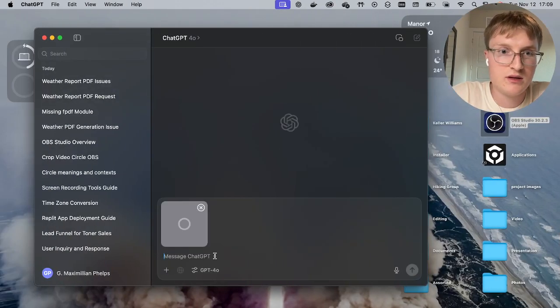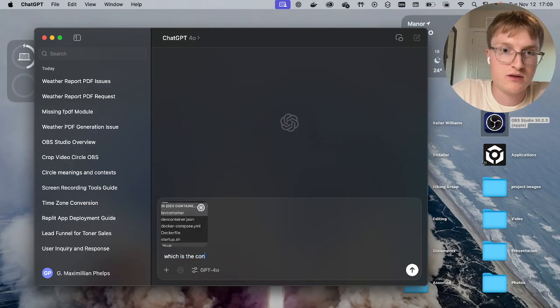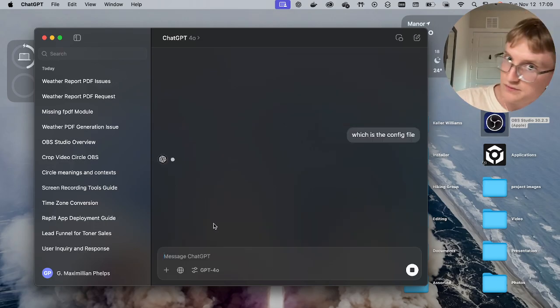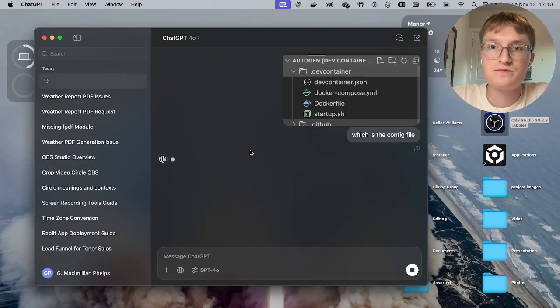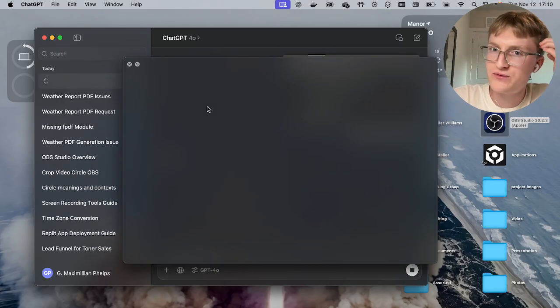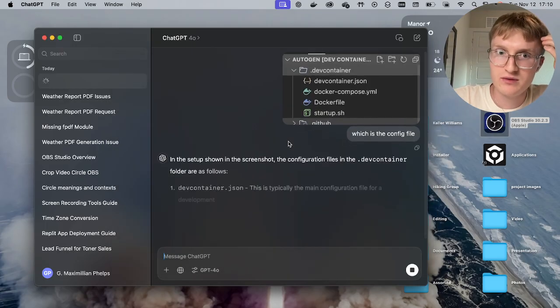I'll say, which is the config file? I think it's the Docker file or maybe even the YAML.